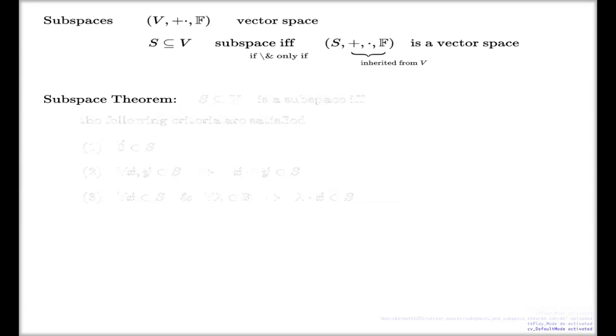And that's the one you're going to use very often in many equations in the yellow book. And that's how it sounds. It says a subset of a given vector space is a subspace, again, if and only if the following criteria are satisfied.